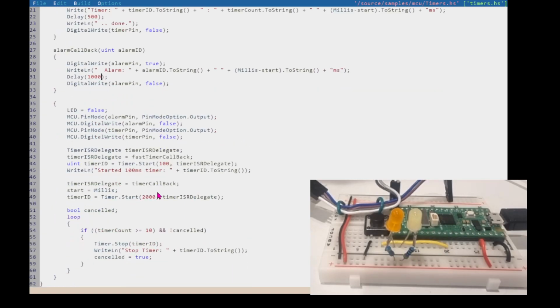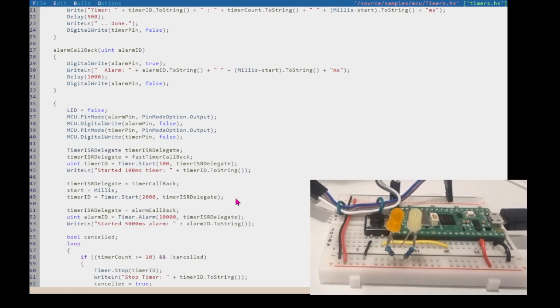Now we need to go and hook up an event handler for it. So it's the same kind of interrupt service delegate, so we can reuse this delegate variable. So we hook, I could do this in one line by just putting that in there, but this is sort of like, that's your delegate, pass it off.